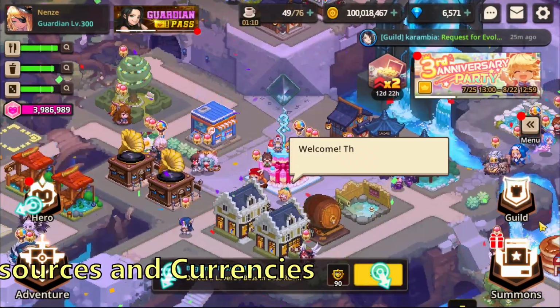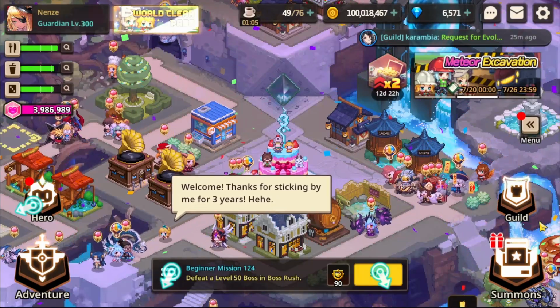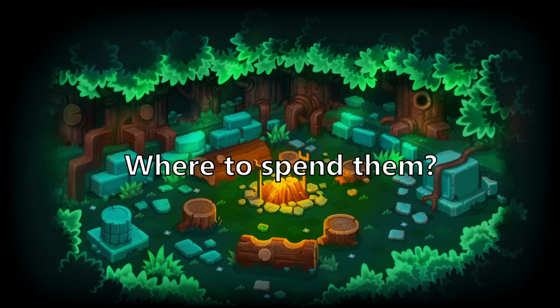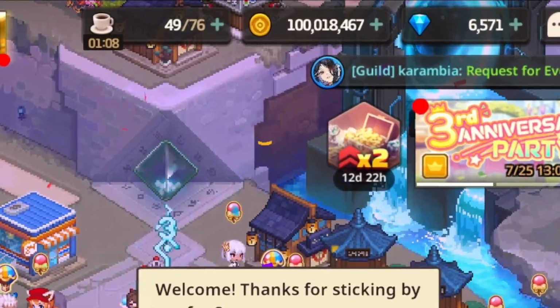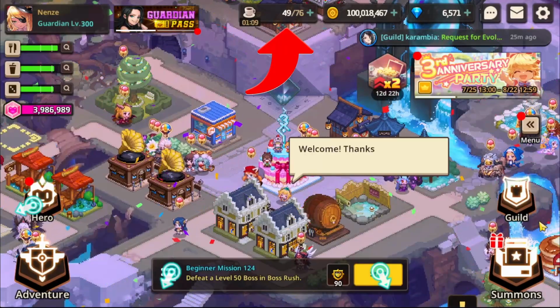Now let's move on to resources. As with other gacha games, Guardian Tales has a variety of different currencies, each with different functions. In this section, I will explain all the currency, where to get them, and more importantly, how to spend them efficiently. Let's begin with the 3 most basic ones that are displayed on the top right corner of the main screen. The first one is Stamina, also commonly referred to as Coffee.